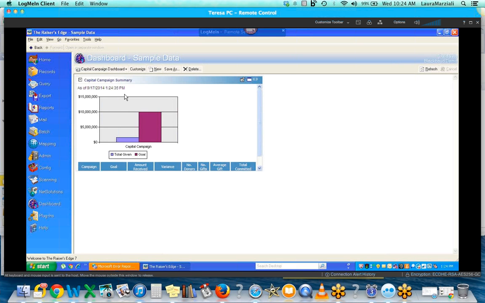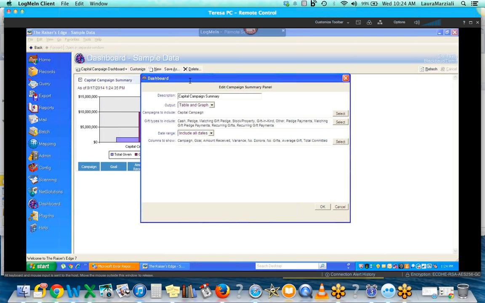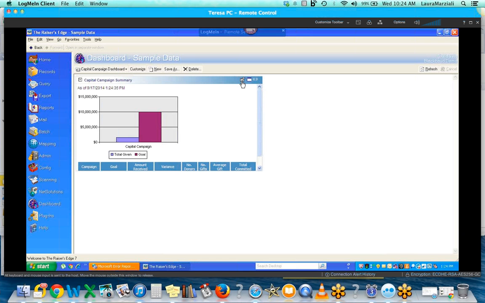Now, every dashboard panel has these 3 buttons up at the top. The first one here is looking at your properties. So this will let you go back into that dashboard panel and adjust anything that we've just set up. Then you can also copy the graph or the table down here to a clipboard and paste them into Word, Excel, PowerPoint, any other program that you want to. You can refresh an individual panel as opposed to the dashboard as a whole. You can print this panel as an individual report.